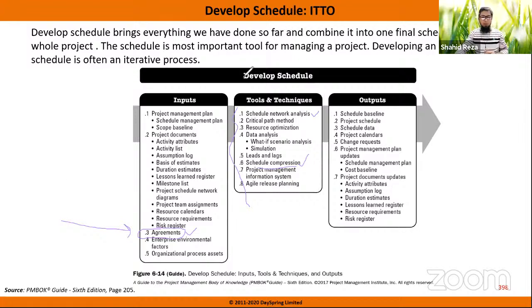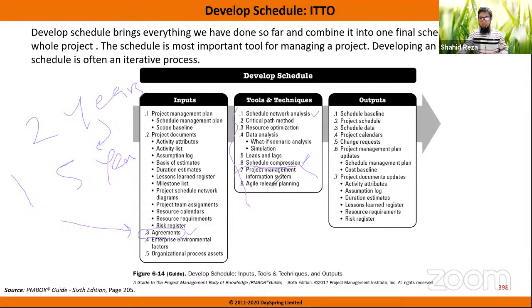Because for example, after calculating everything, you find that you will need 2 years of time to finish the project. But the sponsors want to finish the project within 1.5 years. So now, how do you compress your schedule? There are two techniques. Using those, you can compress your schedule and make the schedule 1.5 years. So that technique we will learn here.